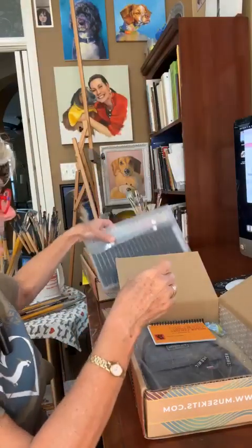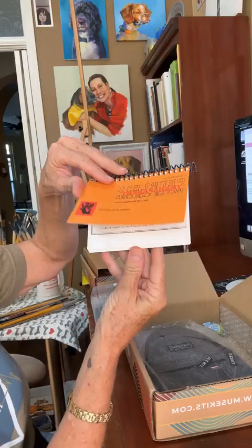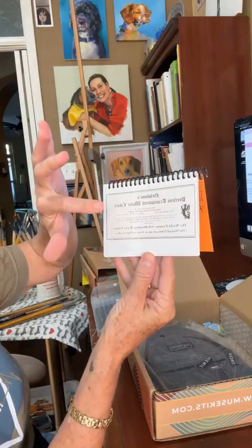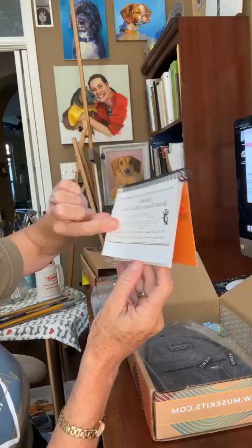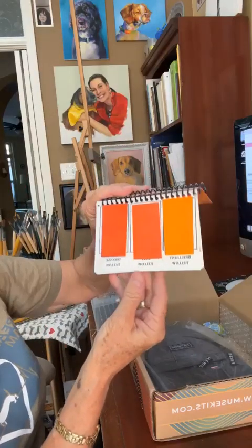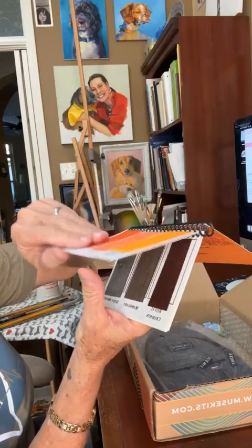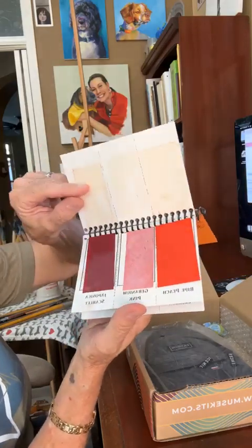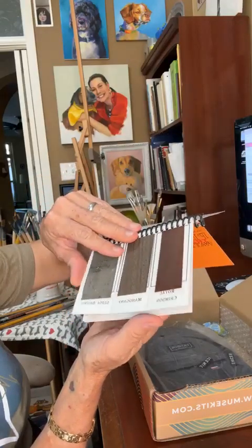Very pretty. And then this, I'm still trying to figure out what this is, but it has little watercolor swatches. And it seems like this is a vintage type thing. Look how adorable this is. I have no idea. It's probably something that you have to collect. Gorgeous, huh? It's so pretty. I love it.